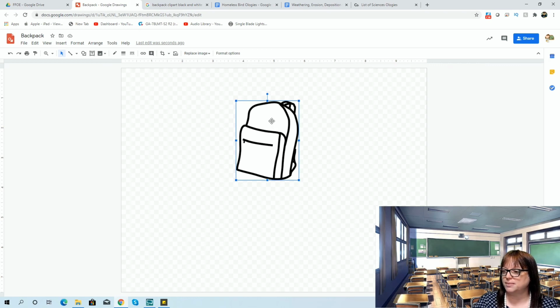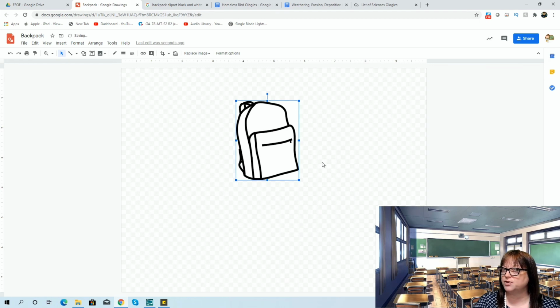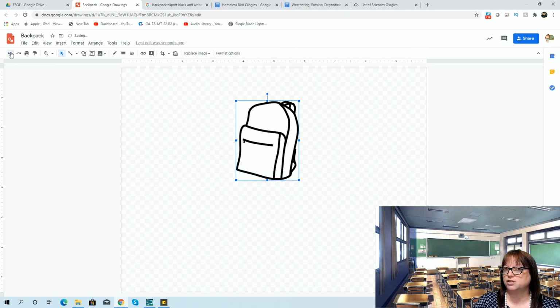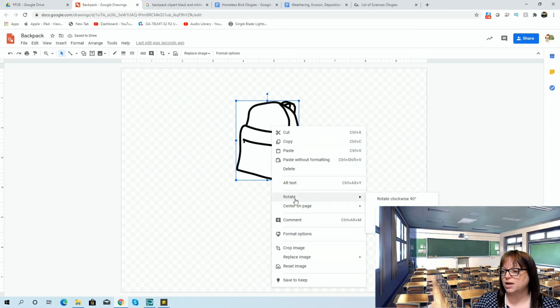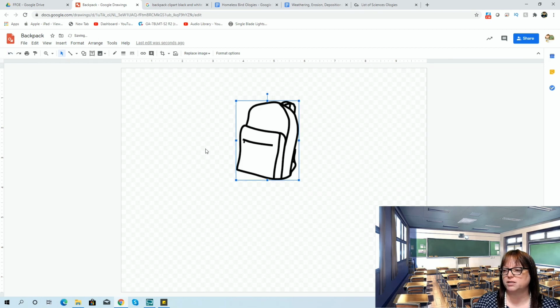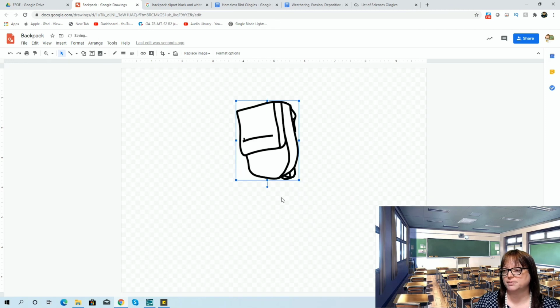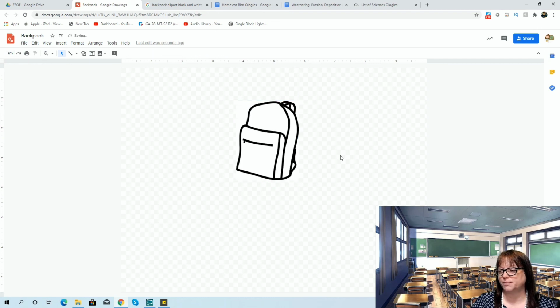Another thing that they can do with this image is if you right click on the image and you go to rotate, they can flip it. So you can flip it horizontally so it's facing the other direction. So if they wanted it to face that direction, they could. And again, you can use the back arrows and undo it just like you would undo something anywhere else. You can rotate it clockwise. So if you don't want to use the little dot on top, you can rotate it any way you want to. Clockwise, you can rotate it counterclockwise. You can flip it vertically so that it's upside down like that, okay? Any number of things they want to do, they can turn it in any direction. So just show them really simply like I'm showing you, and then let them play with it, and they can turn it any way they want, okay?